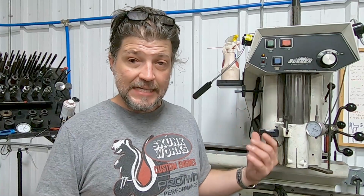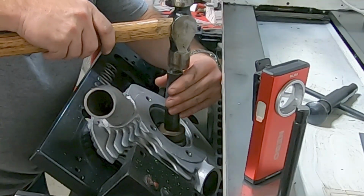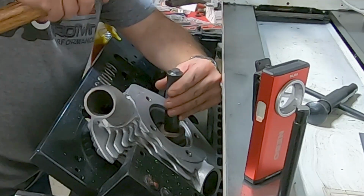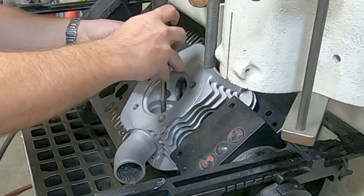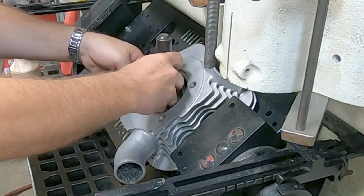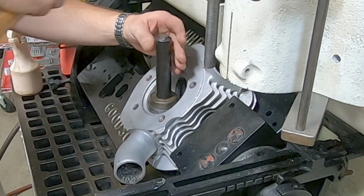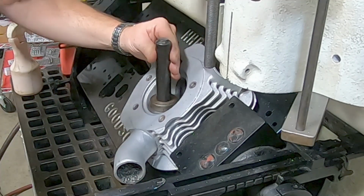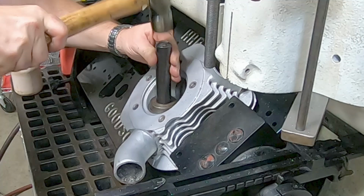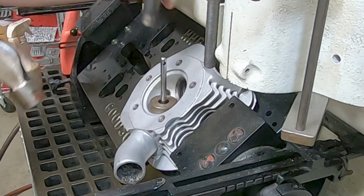It will get heated. I already have the seat sitting in dry ice, so it's going to be shrunk up quite a bit. It needs to be a good tight interference fit, especially on an exhaust seat. So that heating of the head, cooling of the seat helps that tremendously, reduces that interference fit when you first go pop it in there. So I've got drivers to do that, of course, and we'll drive that seat in there. And then we're going to let it cool down. And after it cools, we're going to do the valve job.